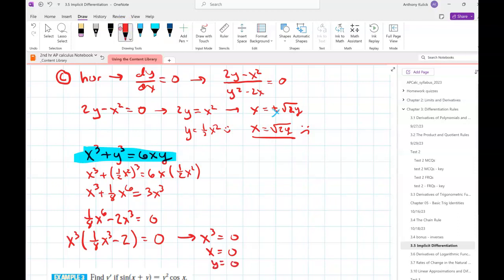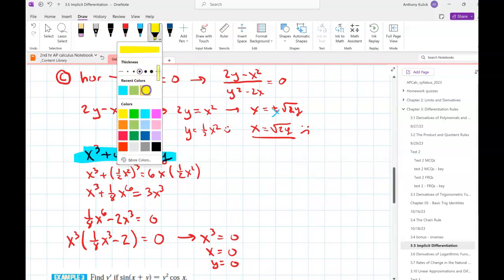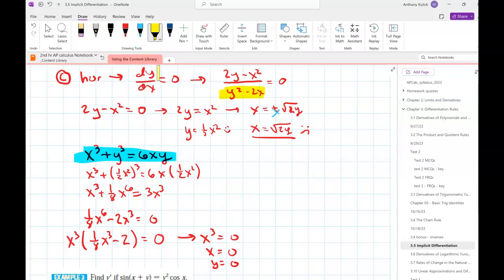Is that okay though? No. Why not? I just have a feeling. If x and y are 0, does my derivative still have slope 0? No. So I had to check for an extraneous solution there. So that one didn't count. Because if you plug it back into the x cubed, okay. So now I do this one.